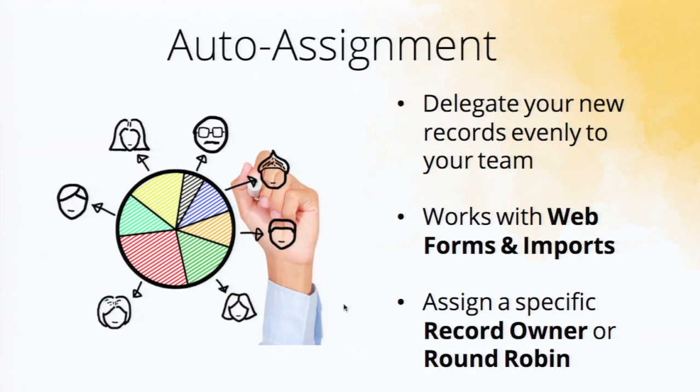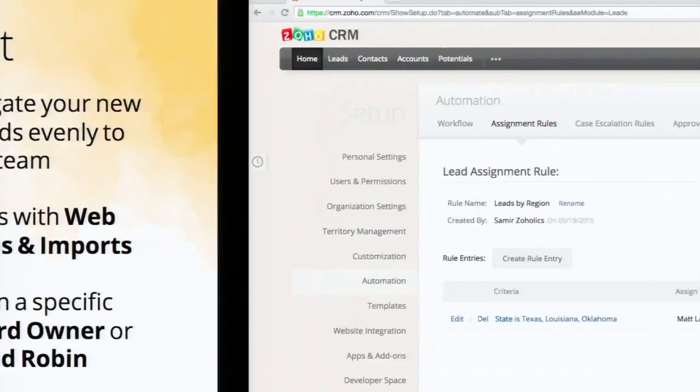All right. So just to recap, these lead assignment rules that you bring into your system work with imports from a spreadsheet and the contact form on your website. Who here has actually seen the website integration section under Zoho CRM? All right, cool. I'll just refer to it real quick.